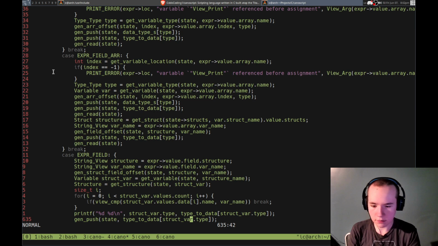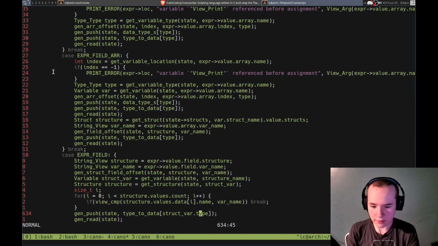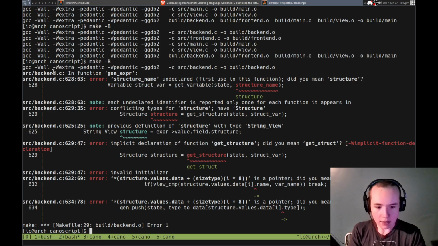We can't use struct, we need to use structure. Here it is. Structure dot values dot data I dot type. Something like that, right? Pointer.